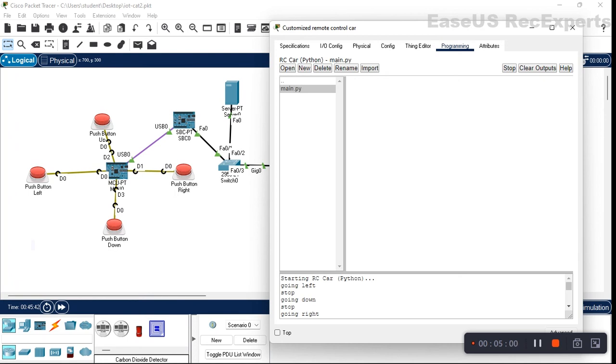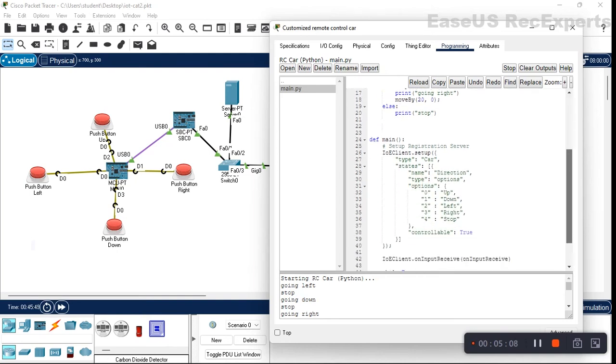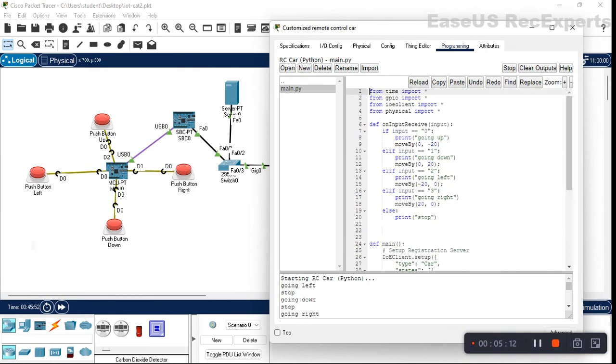We also program the car. After programming the MCU and CBC and transferring to the server, so that the configuration is communicated to the car, we program our car according to the program we configured in the MCU.